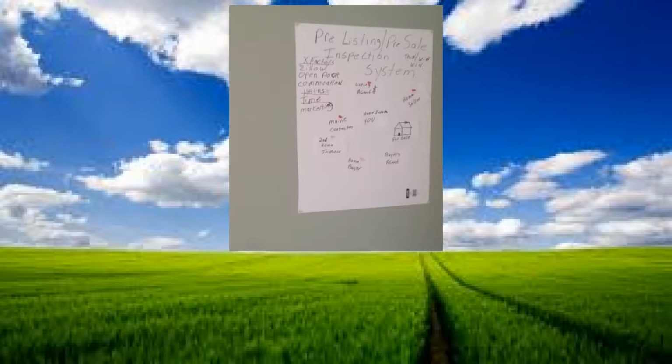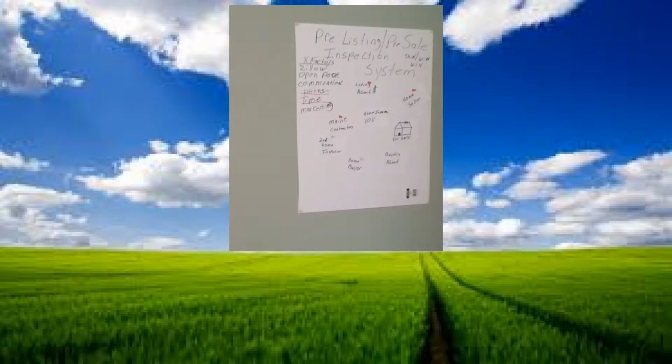Okay, folks, real quick. I hope you've seen this before. This is one of my thought bars where I mind map everything out. And if you haven't seen it, let me explain it to you. When I come into a situation I'm trying to work through, I create a whiteboard like this, and I just work things out. So basically, this is my pre-listing inspection board. In case you have not seen it before, let me give you a quick explanation of what it is, and then we'll dig into today's lesson.